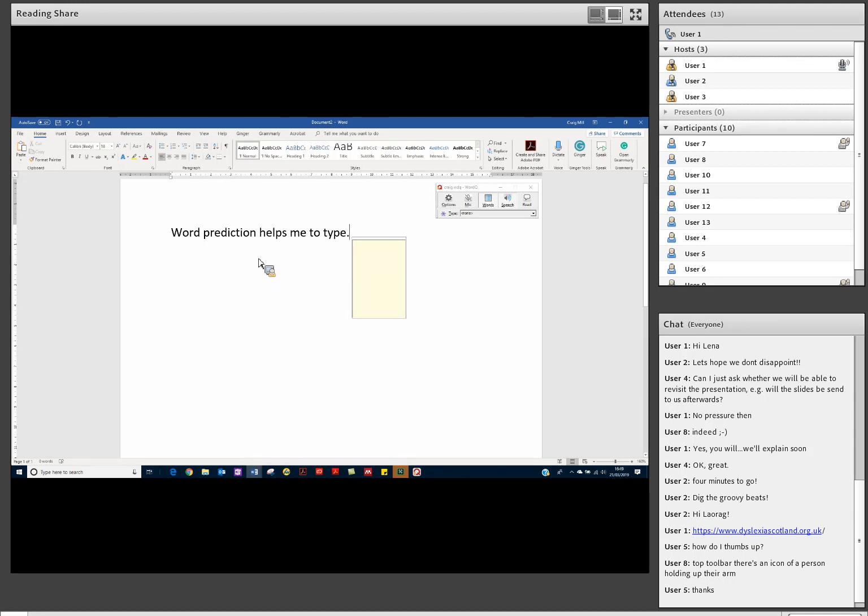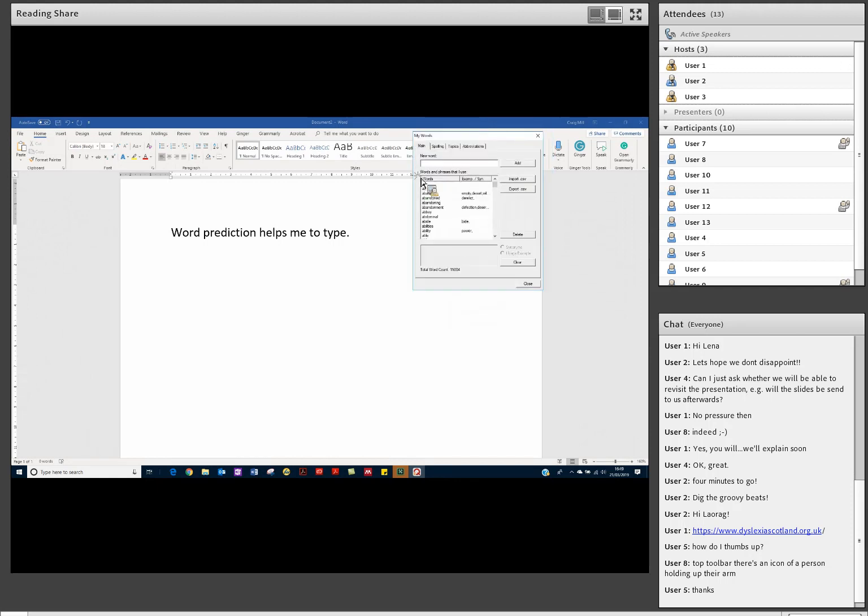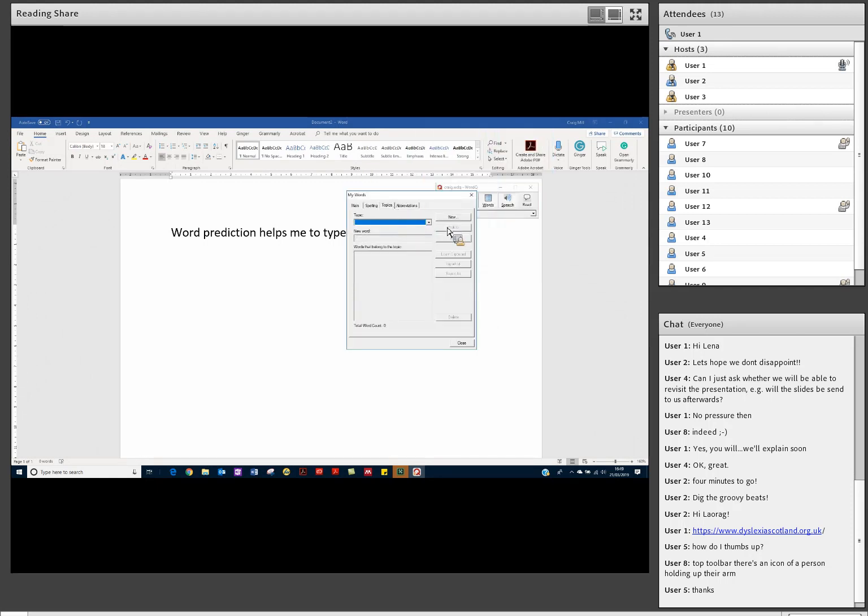Now, that's all very well, but it's using a generic lexicon, a generic dictionary. But if you're working on a topic-based curriculum, you might want something more specific, because you could see that I was maybe writing two or three letters before words appeared. So what you can do is create word lists. If I go into options, for example, and go into my words, there's options there where you can create topics and make new topics. So if you visit sites like Wikipedia or BBC, where you can get the text, bung it in, and it will generate topic lexicons for you, which is really good.